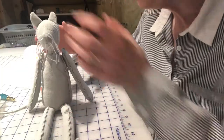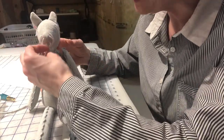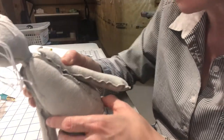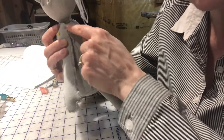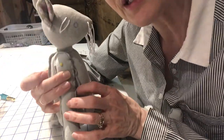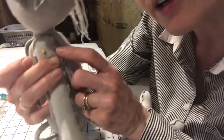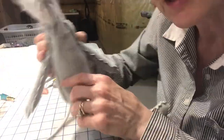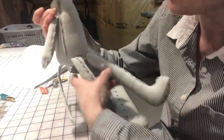When you're pinning the mouse's arms into place, it's the same directions as for Luna. Do you see how the arms are lined up to the side seam going down each front? Do you see that? And then you tuck it up until it's right where your next stitching is. And then you're going to want to make sure that's pretty balanced on either side.